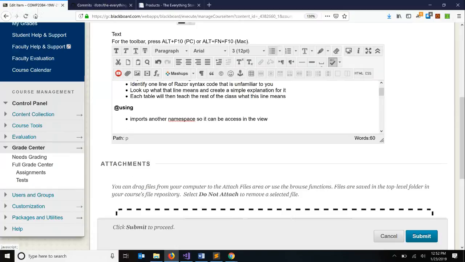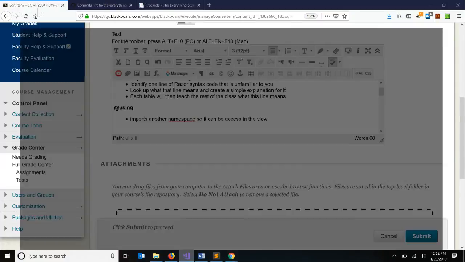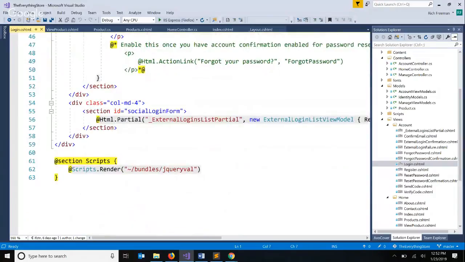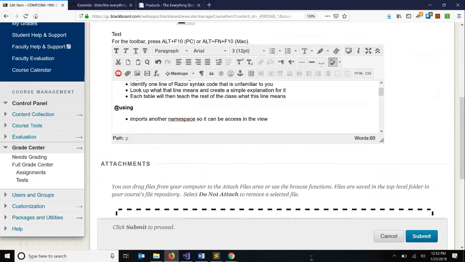Okay, this table, what file did you look at? Login as well? Okay, what line in login? Okay, that's section scripts. So what would that do?